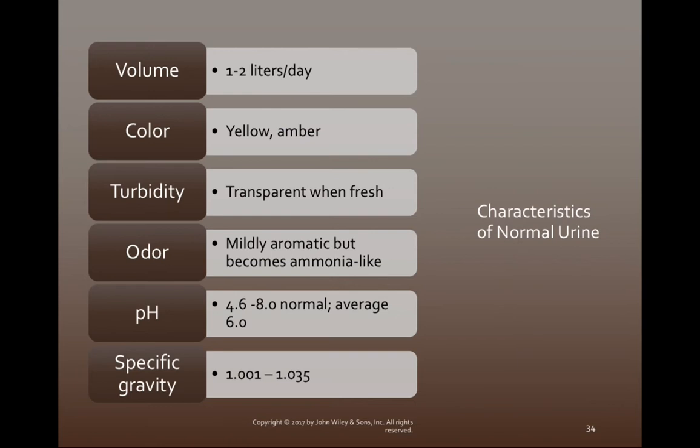Despite all of the fluid that is filtered through the glomerulus, only about 1 to 2 liters of urine is formed per day. Its color and turbidity will vary based on the concentrations of solutes inside of the urine. And as you likely discussed a bit more in your lab class, urine's pH and specific gravity have their own parameters as well. The pH of urine is right around 6, but it can range between 4.6 and 8. That is a normal range for the pH of urine to exist within.